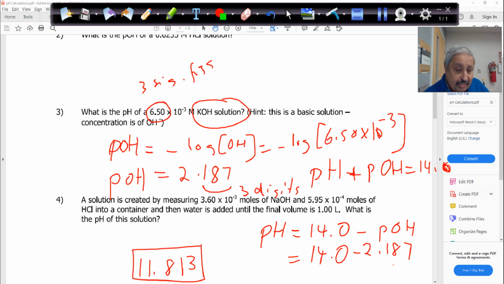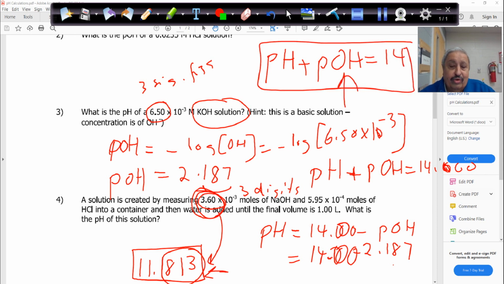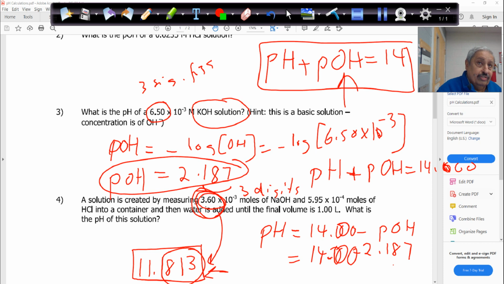Yes. And then I have, because the beginning is controlling the outcome, I have to have this 3 here, 3 digits because I have 3 significant figures. Regardless, I can put 3 zeros here, it does not matter. But the main thing is your answer has to correspond to the beginning of the whole thing. Okay, guys? Everybody's following? And I want you to memorize this: pH plus pOH equals 14. So whenever you have OH, you cannot determine the pH directly. You first determine the pOH, subtract it from 14, and watch out for the digits, which are 3 digits after the decimal.